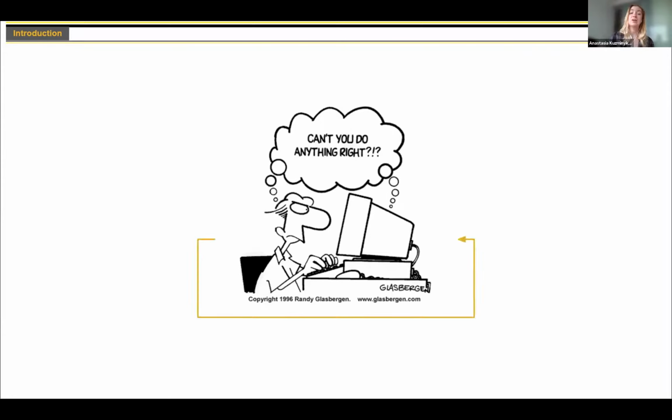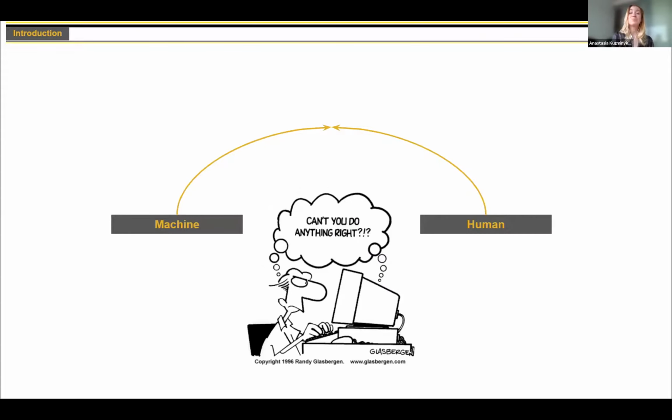If originally in the 80s, when HCI was just starting, HCI as a field was mainly concerned with how to make computers so that humans can understand them, now, especially with the development of machine intelligence, the question is shifting to how to make humans and computers understand each other. On one hand, it becomes more and more clear to all of us that our ability to create a partnership between humans and computers and integrate computers into natural communication is going to define what we as a society are going to be able to accomplish.